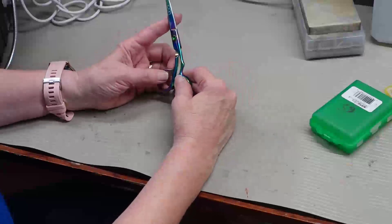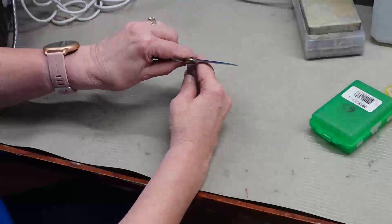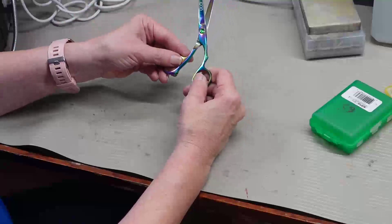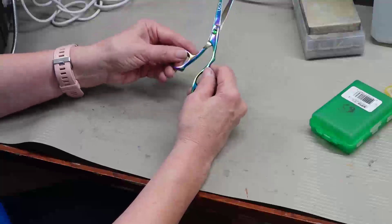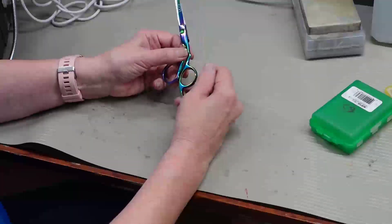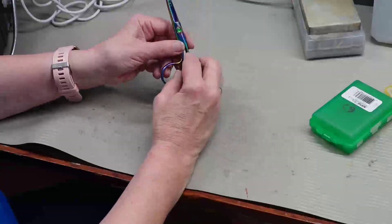So I got in a bunch of shears and one of them is missing a bumper, which gives me a great opportunity to talk about the bumper and also about sharpening Icon shears — you may come across those a lot, as many schools have Icon shears. This shear was sent to me by a sharpener; I'm assuming this is the edge he put on it. It's a little suspect — it's got a lot of nicks in it, but the main problem is the bumper is gone. You can hear it click, click, click. If you happen to be a hairstylist, barber, or groomer watching this, anytime you hear your shears make that noise, look for the bumper being gone.